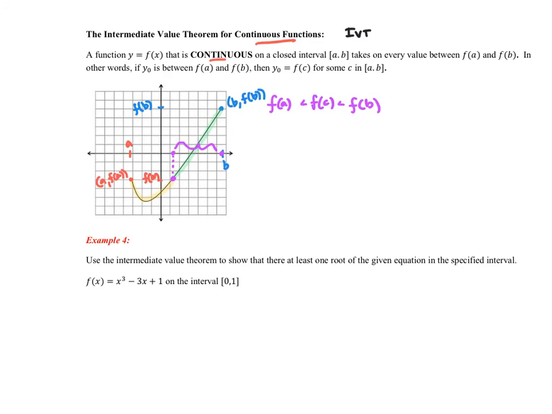All right, so if I pick any c value or any x value and call it c in this interval, its output would be between f of b and f of a. Now, it doesn't mean that every x value between a and b would have an output between f of a and f of b. As we can clearly see from a to this purple dot here, any x value chosen in here would be outside of that interval from f of a to f of b.